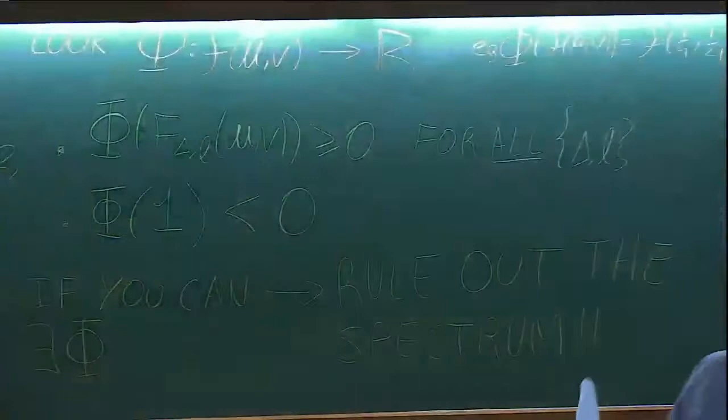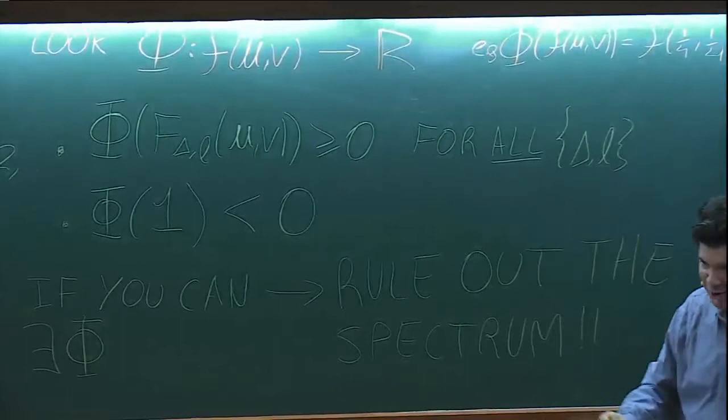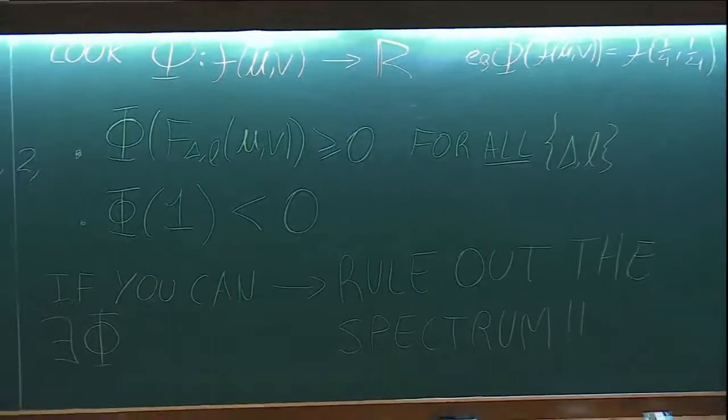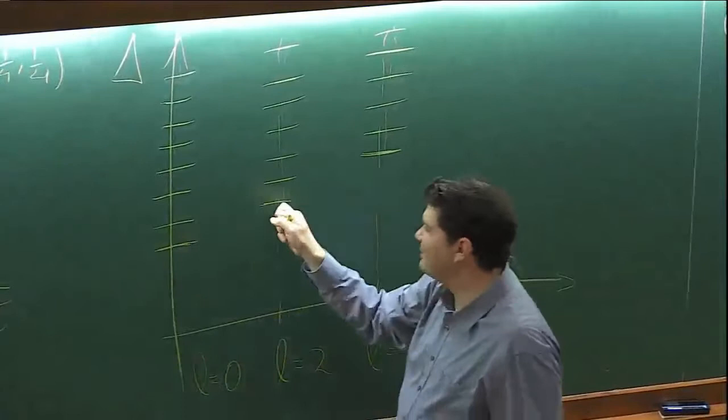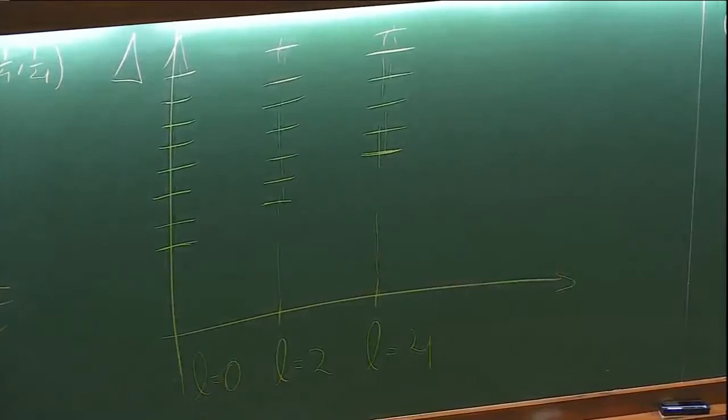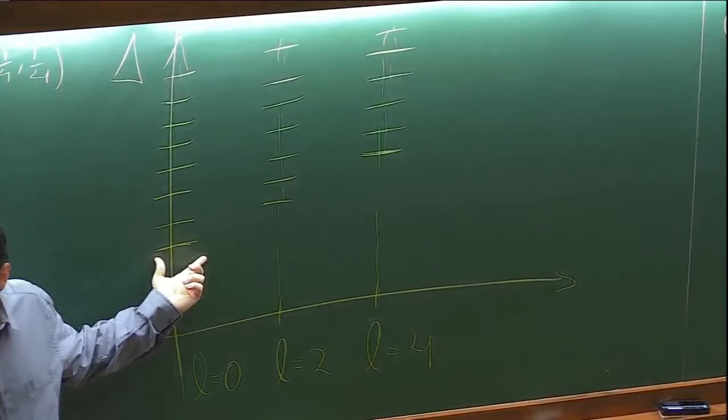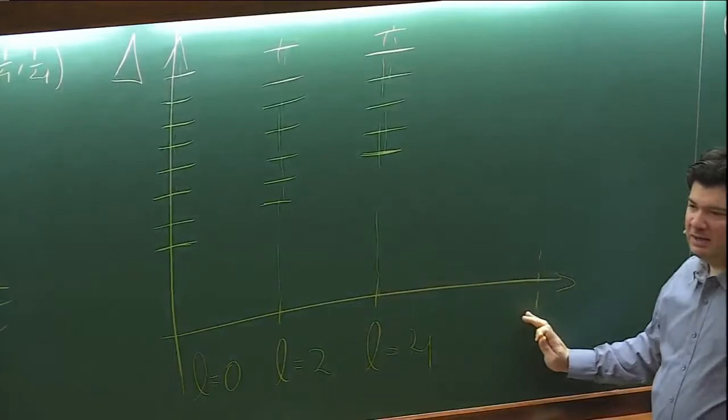How people do that is, there is some art going on in this. The only thing they have to fix is what are these starting points here and here, and they say that the spectrum lies somewhere here. So actually, the only assumptions are these. People study this system numerically with a computer, and rather than studying this for an infinite number of operators, which would be incredibly hard, you study only 2,000 or 3,000 operators. In practice, they pick some cutoff in the spin and some cutoff in the dimension, and they play with this.